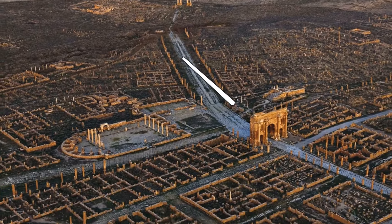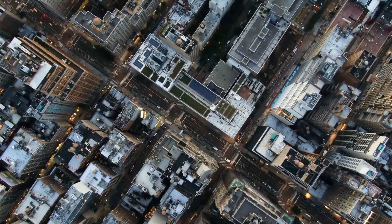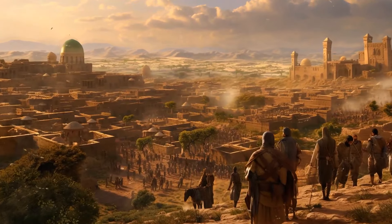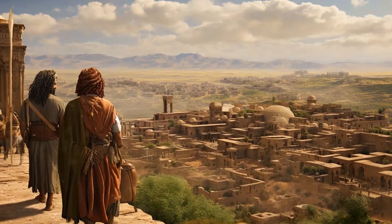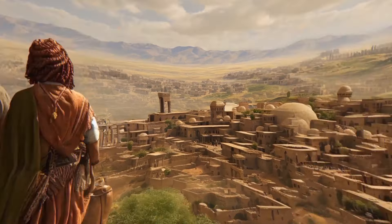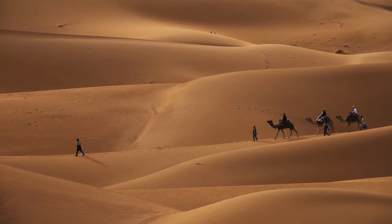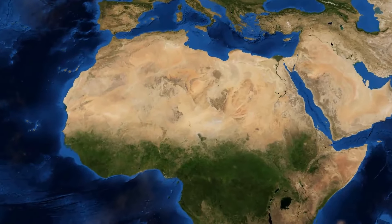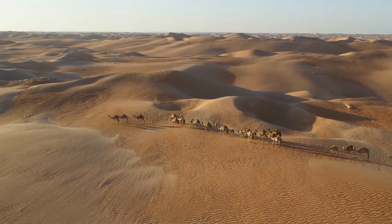The site covers a surface as large as 10 polo fields, revealing the full mastery of Roman city planning. All the streets meet at a right angle in what is known as an orthogonal grid — the same layout found in modern cities such as New York. During its heyday, an estimated 10,000 people called Timgad home. Today, more than 2.5 million people live in and around the Sahara, spread across 11 countries — and their living space is growing. The desert is 10% larger than it was just a century ago.